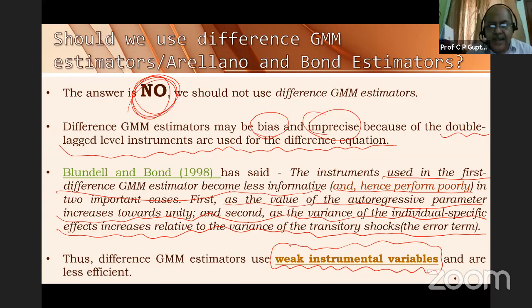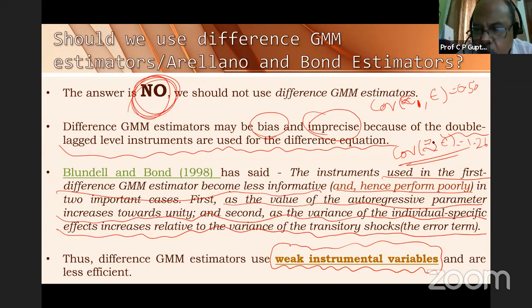Vijay Singh is asking what kind of example you want. Suppose I have a covariance of Z1, which is an instrumental variable, with the error term, let's say it's 0.50. Covariance of Z2 with the error term is 1.26.